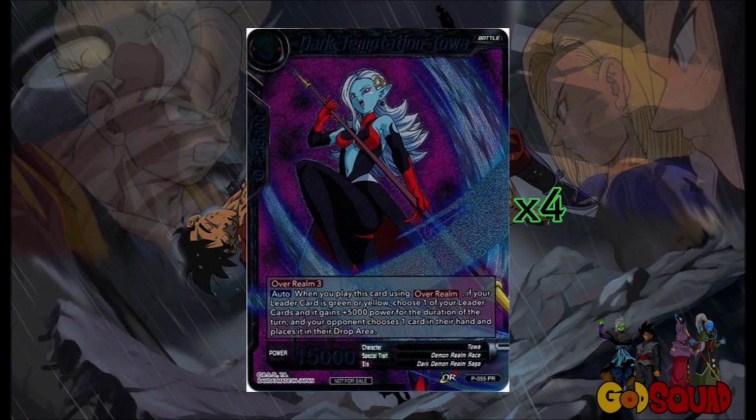Then we've got one of my personal favorite cards to play, especially in a green deck, Dark Temptation Toa. Just a super fantastic card for any hand control themed deck. You get to overwhelm her for free as long as you have 3 or more cards in your drop area, and she gets to not only make your opponent discard a card, but it gives your leader a 5k boost for the turn as well. And then on top of that, she can swing for 15k.